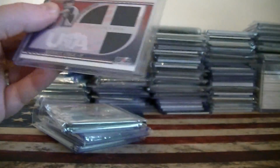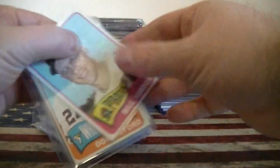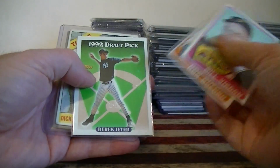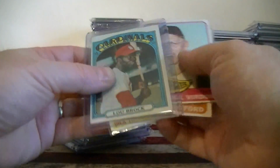Garrett Cole. USA jersey. And Gausman USA jersey. I did put some vintage in there for him. Pedro Buford. Derek Jeter. Yeah, Lou Brock. That's pretty cool. I don't think I put that Lou Brock in there.